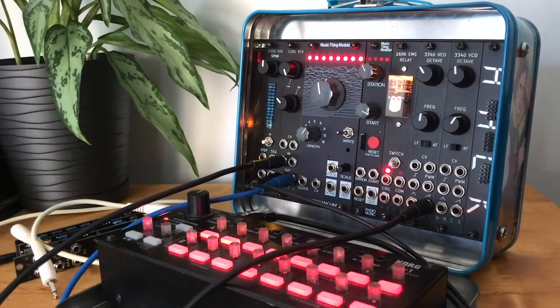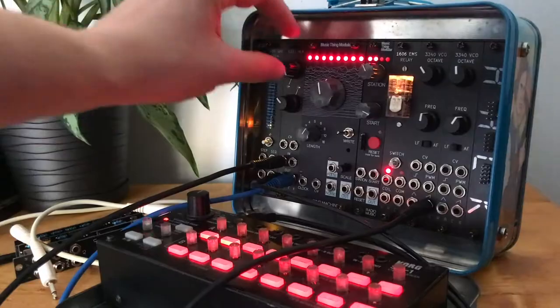One of the defining features of the module is this octave switch at the top here. It's got four positions, and let's have a listen to that.